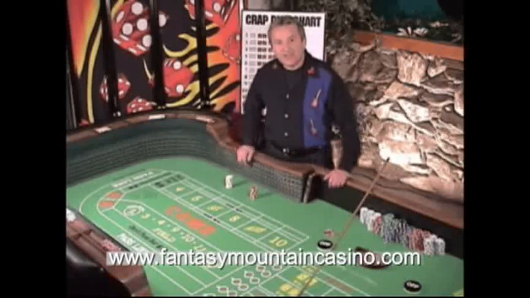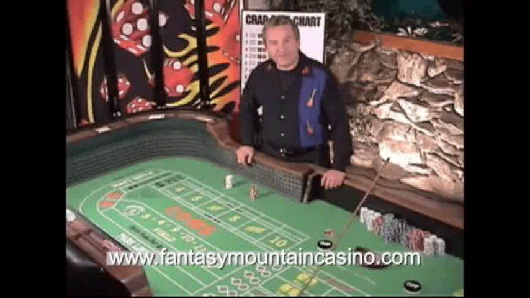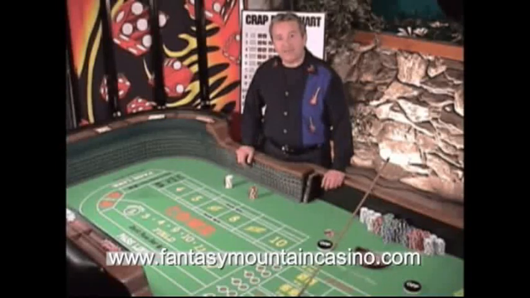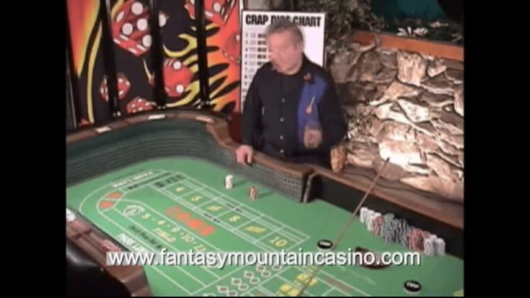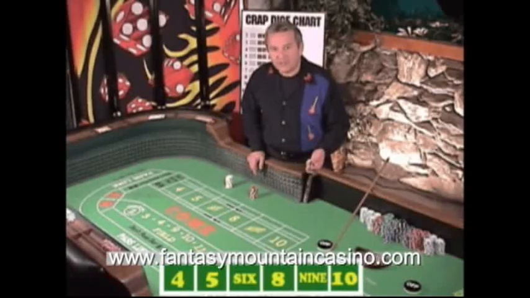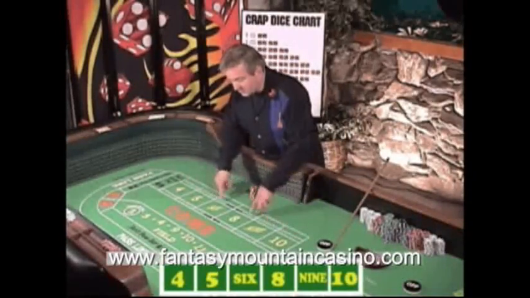Now let's assume the shooter does not roll a winning number, a 7 or 11. Let's say they don't roll a losing number either, a 2, 3, or 12. Well, we only have 6 more numbers that are left on the set of dice, and they're all right here. You see, on a pair of dice, there's only the winners, 7, 11. There's only the losers, 2, 3, and 12, and there's these 6 numbers.